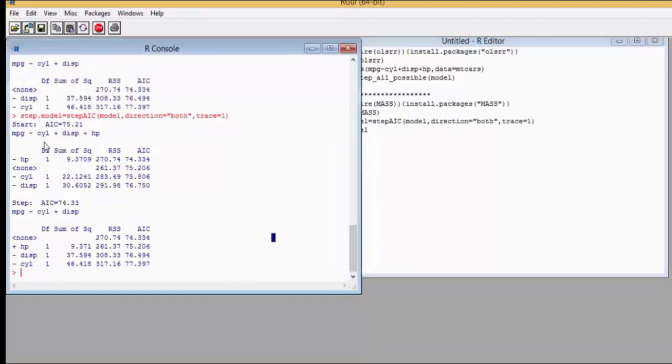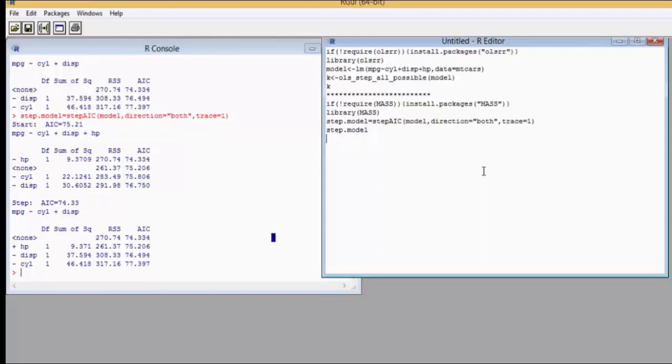then we get this output. Again we see that in step 2 we get the best subset. If you use this method, the best subset again in reality is the best subset, consisting of only two explanatory variables, that is SYL and DISP. So here again we get the best subset if you use stepwise regression, that is both methods, forward and backward simultaneously.